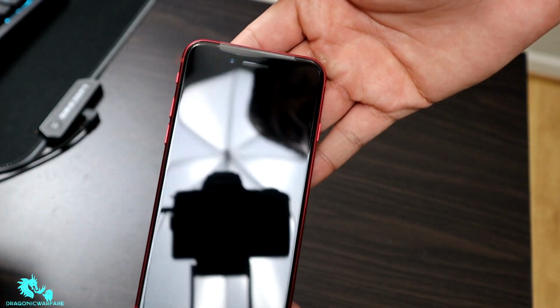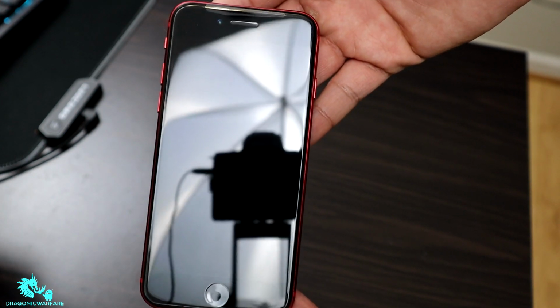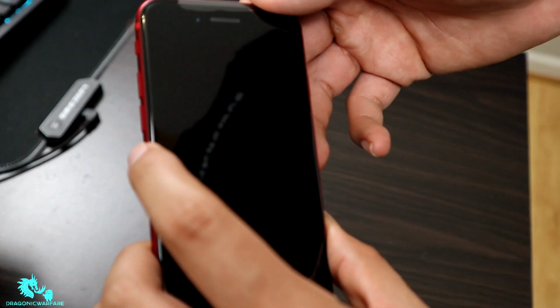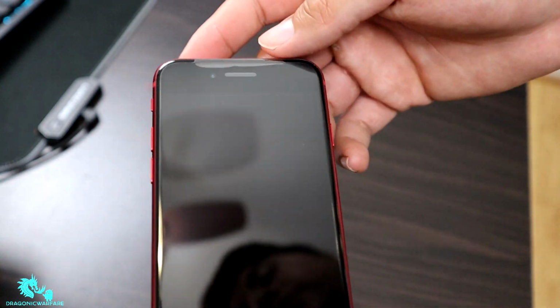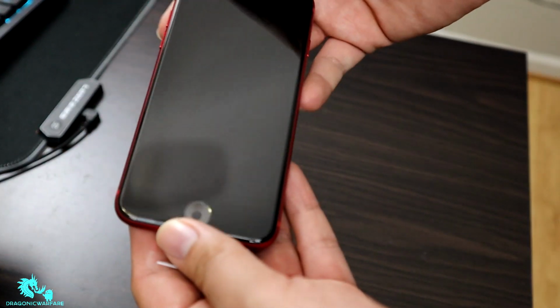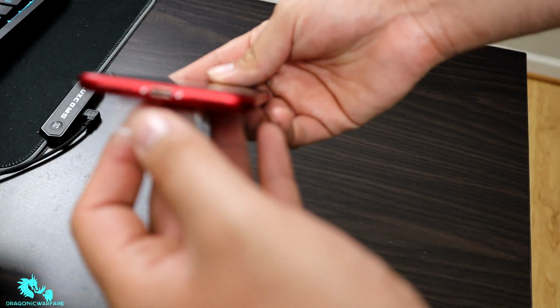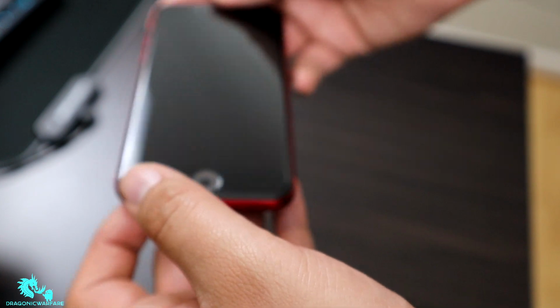So here it is, guys. Very, very shiny. I love it. It is a little bit smaller. It's 4.7 inch, so it is not the Plus variant. You get your power button right here, your volume up and volume down buttons, and then of course your silent or vibrate switch. You do have a fingerprint sensor. I believe it does have Touch ID. I know it's probably a little hard for the camera to focus because of how much reflection there is. You do have bottom firing speakers there. Let's see if it focuses. There you go. Bottom firing speakers, and that's where you charge it.